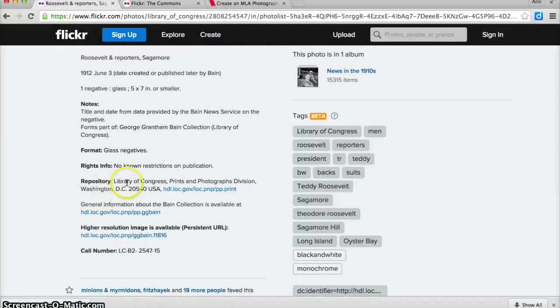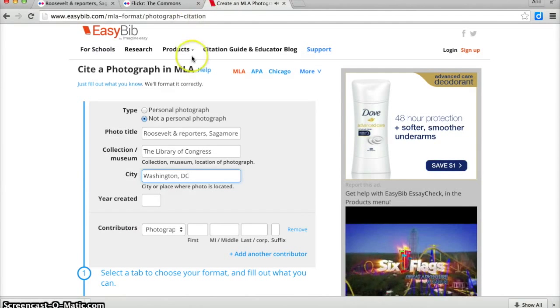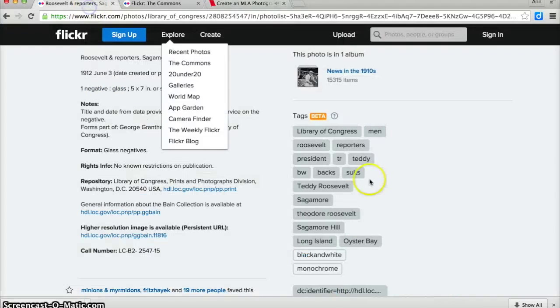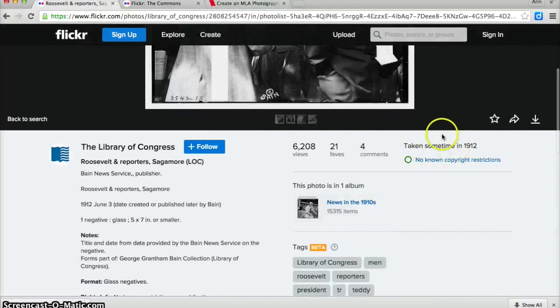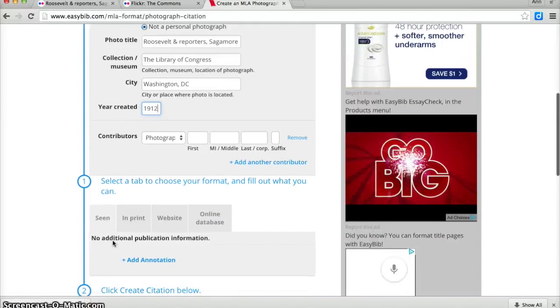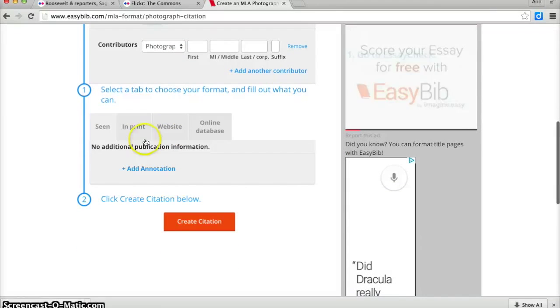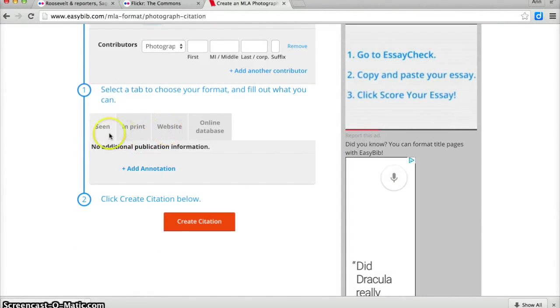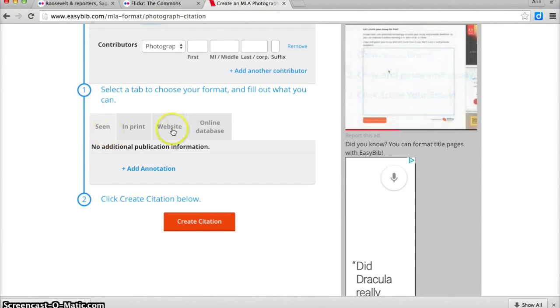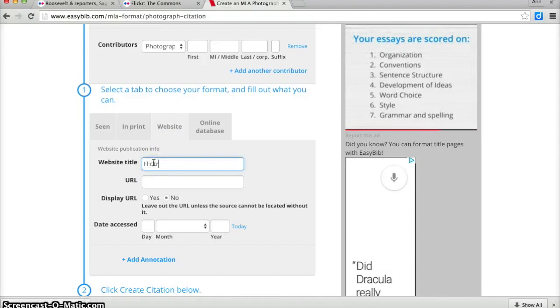And so the repository is the Library of Congress, Washington, D.C. And the year it was created is up top here, sometime in 1912, so we'll say 1912. And we don't need anything with the contributors. We saw it. We could say that it came from a website. The website title is Flickr.